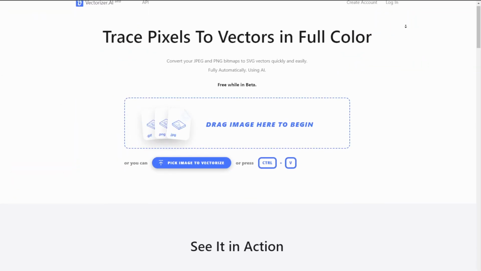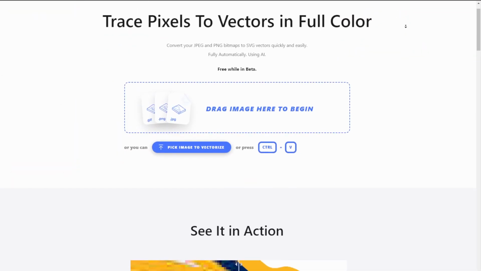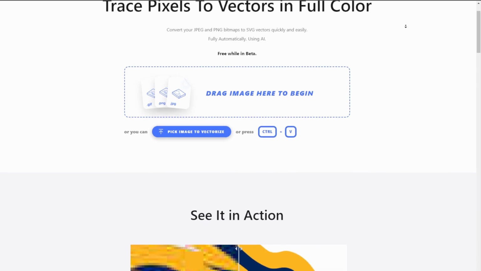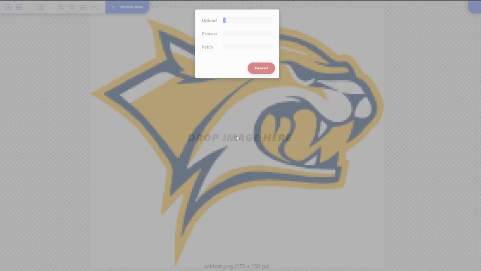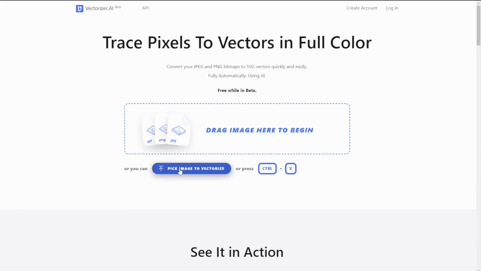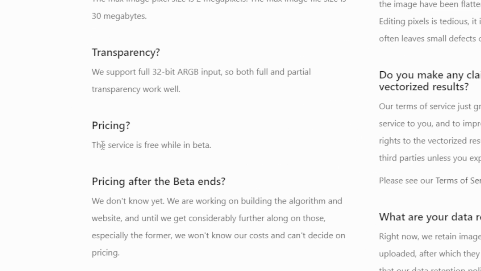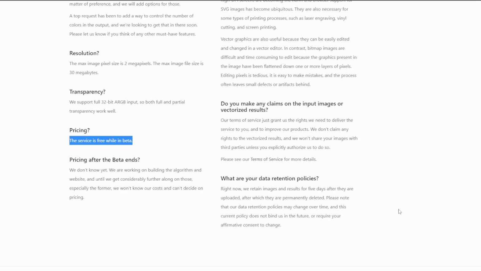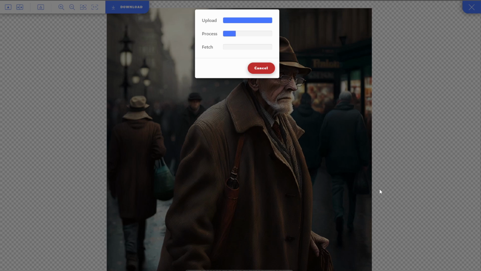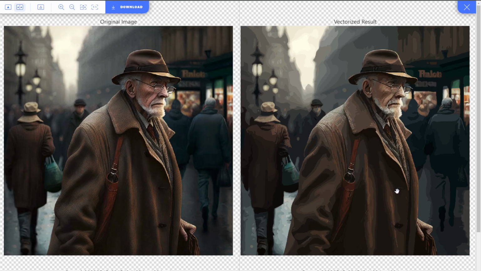It's a very simple to use website that simply allows you to throw in any image of choice and convert them to high quality vectors. This allows you to load images by simply dragging and dropping, loading from your storage, or copying to your clipboard and pasting directly here. The beautiful thing is this is in beta and it is currently free, and just like most AI tools, this might change once it gets out of beta. And with this tool, you can vectorize any image of choice, whether logos, 3D renders, or any complex image.